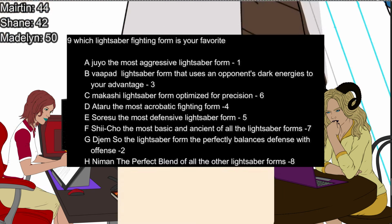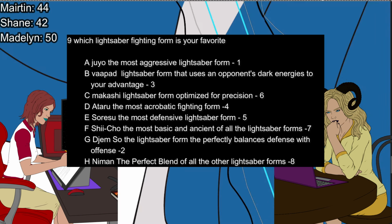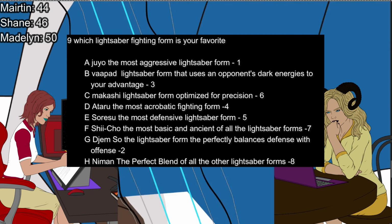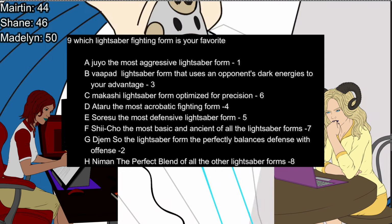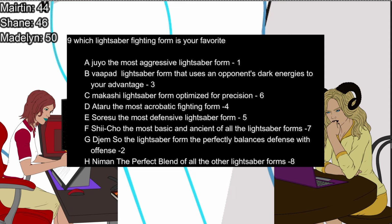Shane's either acrobatic, defensive, or is going to use his opponent's strength to his advantage. I'm probably going to have to go with acrobats here. So I was thinking that, but he's not even physical like that either. So I don't know. You know him better than I do. He was always the best climber apparently, so we're going to go with acrobats. Makes sense.